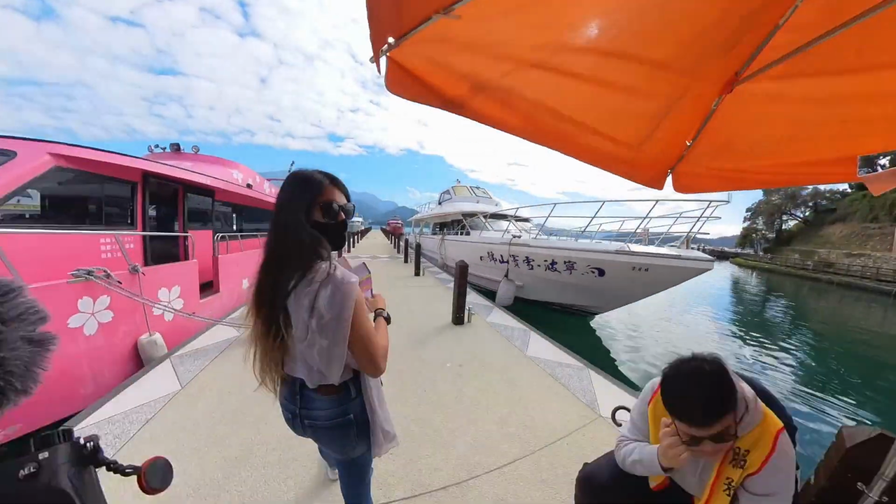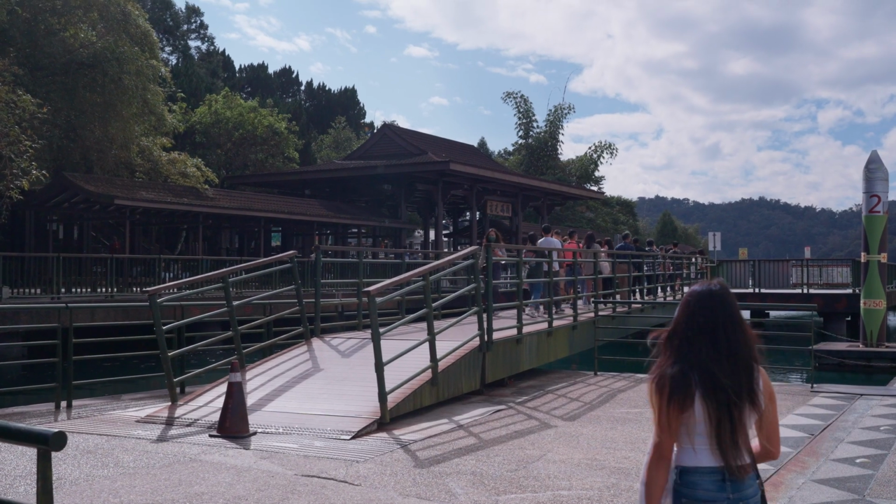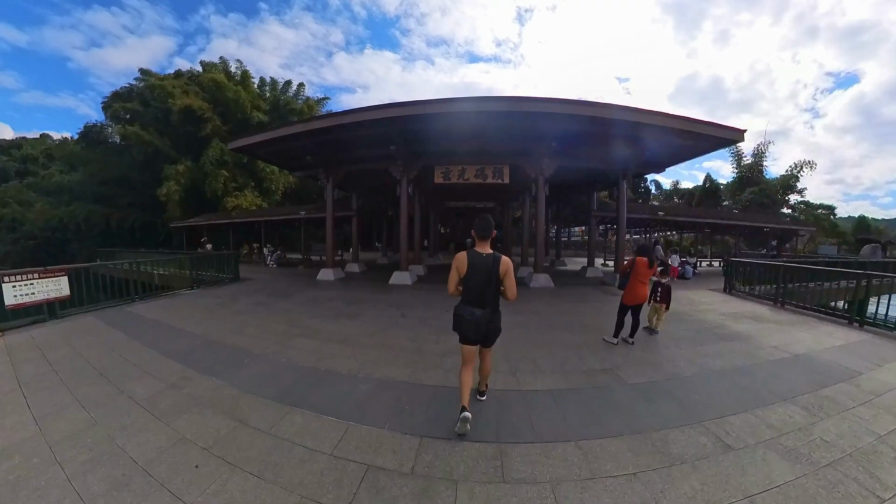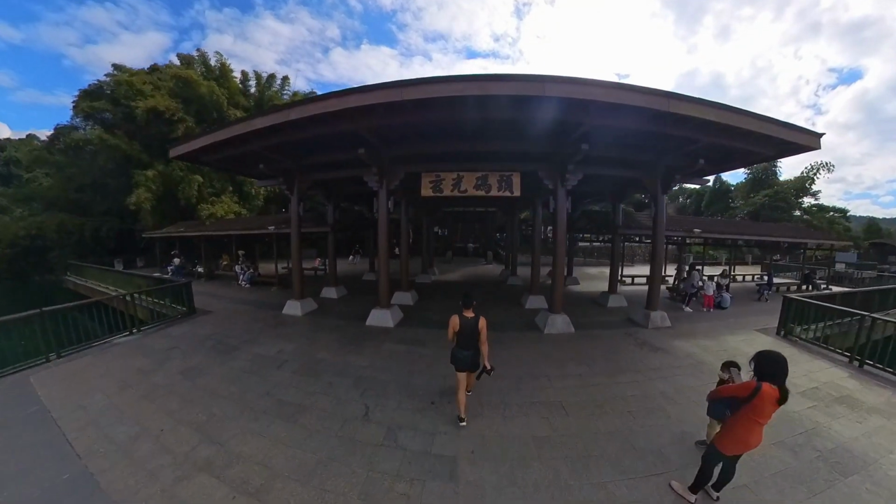We've just made it to our first stop and we want to let you know, if you're taking the ferry, the ferry leaves every 20th minute and 50th minute of every hour. So at 1:20, at 1:50, at 2:20, at 2:50, so you get the picture. Just make sure when you get here, you plan your time accordingly so you don't have to wait for the shuttle or the ferry. And also the last ferry leaves at 5:20, so make sure you plan enough time for each stop to explore and to get on the last ferry, otherwise you might have to swim back to the other side.